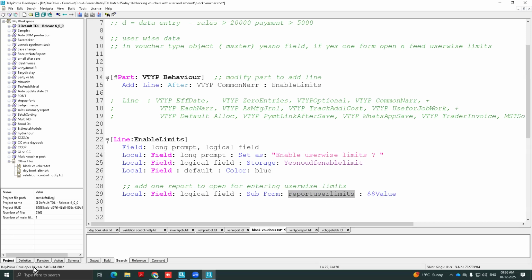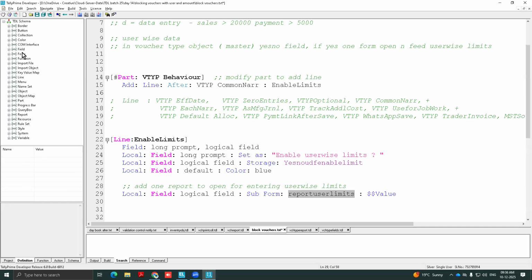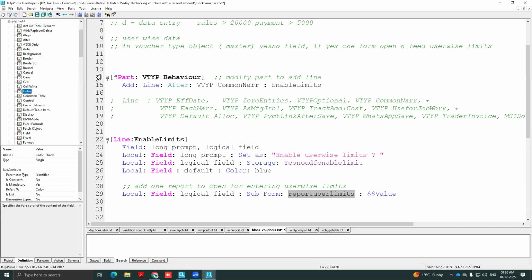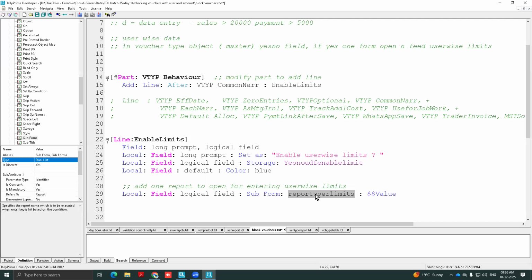So here in the definition, you can go inside the field and see the subform field attribute. Subform is there, see here. Subform has a dual list, meaning two parameters will come, 1 and 2. After subform you have to write parameter one and parameter two. What is the first parameter?